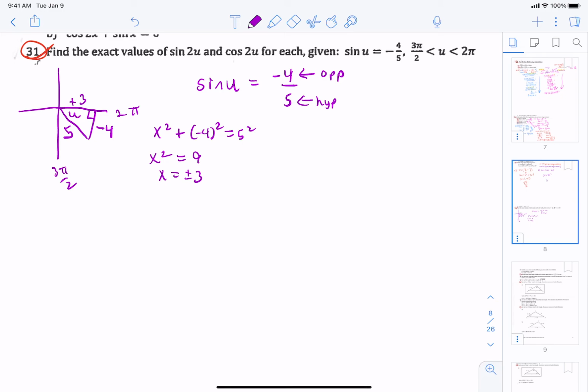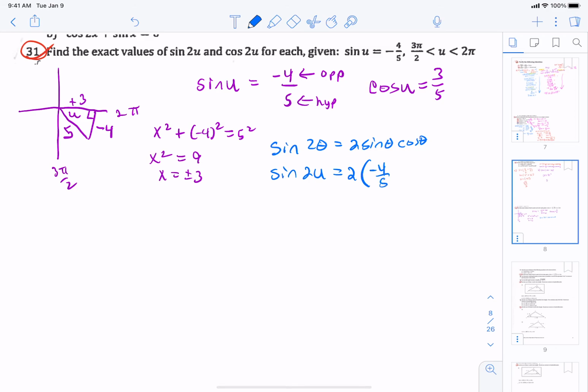Okay, so fill in your triangle. Just a very basic, simple SOHCAHTOA sort of thing. Fill in your triangle so that we can use the formulas you see up there. So what do we know? We know the sine is -4/5. We know the cosine is 3/5. And if we needed the tangent for some reason, we'd just do opposite over adjacent. Okay, so now let's apply the formula. If you look over here to the left, the sine of 2 theta is 2 sine theta cosine theta. So sine of 2u is just going to be 2 times the sine of u times the cosine of u. So we're just plopping that information we saw from the drawing right into the formula. Make that as pretty as you can. 2 times 4 is 8. 8 times 3 is 24. So that's -24 over 25.